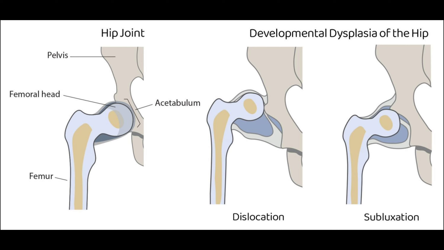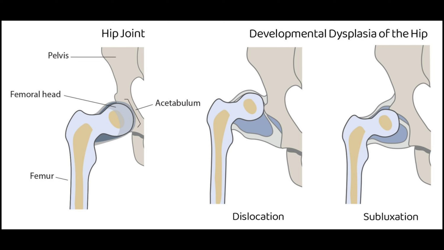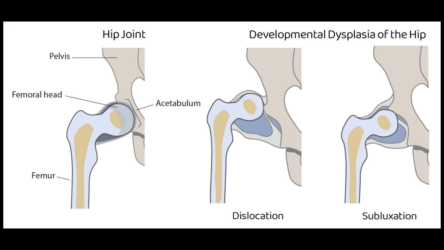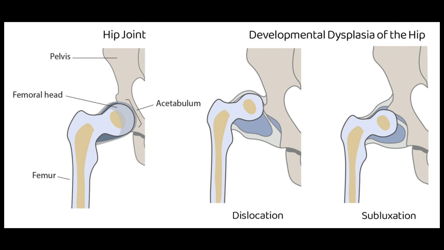The other condition affecting kids is developmental dysplasia of the hip (DDH). This condition happens in the initial six years of life. Most of the time these kids are female, delivered by breech presentation, with a positive family history of a similar problem. These kids will be walking with a limp. Diagnosis is confirmed with an ultrasound of the hip, and treatment is with a Pavlik harness. In older children, surgical options are also available.